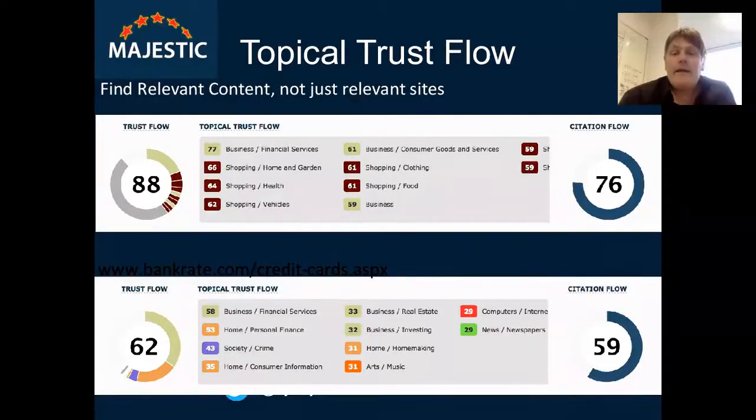So lastly, when you are looking at websites, do have a look at the topical trust flow of any website and make sure that it's semantically quite close to the kind of business that you're in. We're seeing that more and more topics and categories are becoming more and more useful in trying to weed out the wheat from the chaff on the internet.